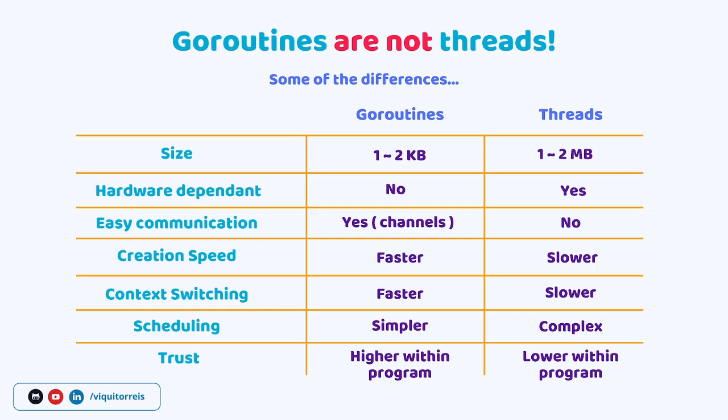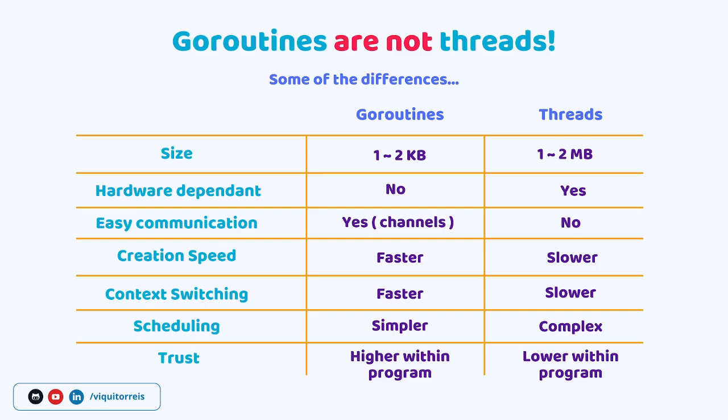And we also have scheduling, right? And with goroutines it is much easier than with threads. In Go, the runtime handles scheduling goroutines efficiently without the need for complex prioritization. It makes it much easier to manage concurrent tasks. OS threads, on the other hand, use a complex scheduling model, and the operating system manages thread prioritization and fairness across all running applications, which adds complexity and overhead.